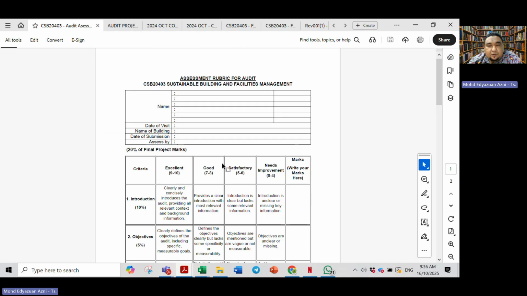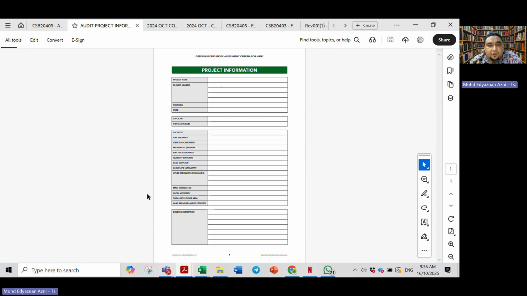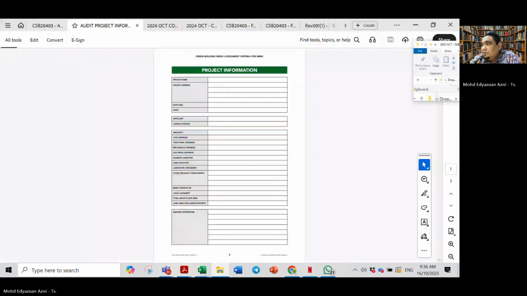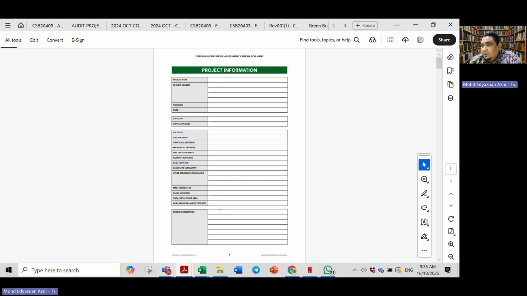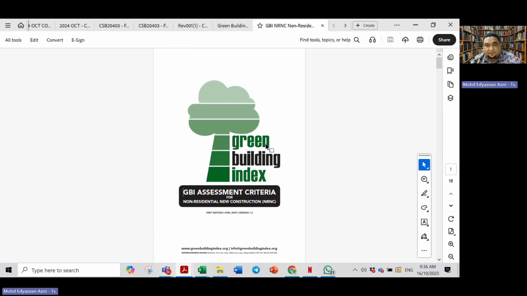In your class, we will divide into several teams, and each team will be given a task to audit one part of, for example, GBI. In GBI, there are several parameters that we need to assess.